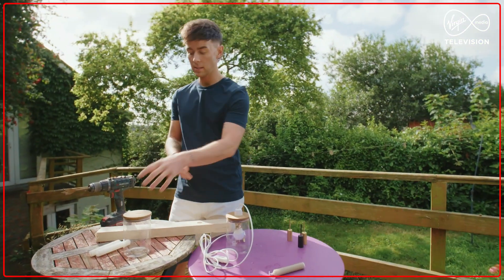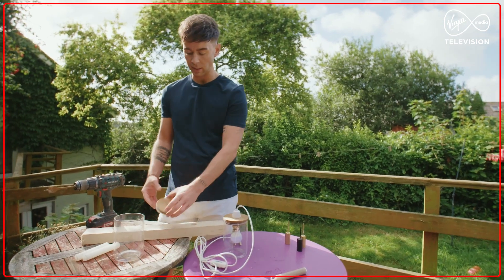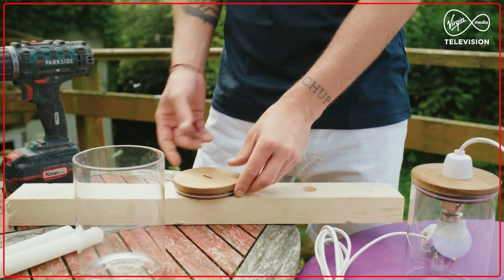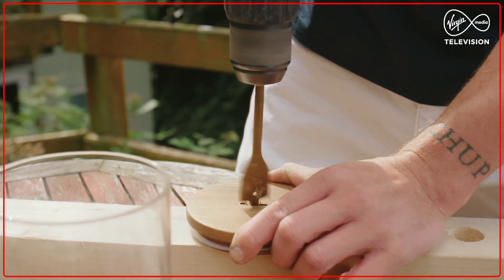What you're going to do is take the lid of your coffee jar and just drill a simple hole in the center of it. I've put a layer of protection underneath just to save anything from getting damaged. Mine already has a pre-existing hole from the little holder that was already on the coffee jar, but that's okay — we're going to drill past that. Find your center point so that the product looks really good at the end, and we're just simply going to drill.